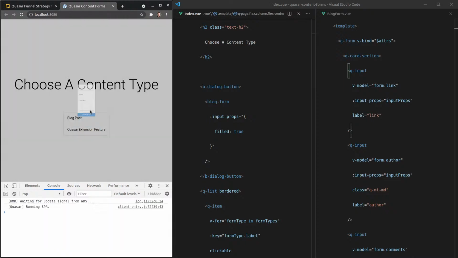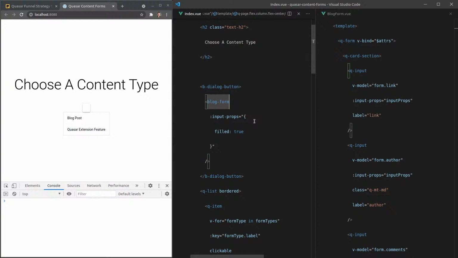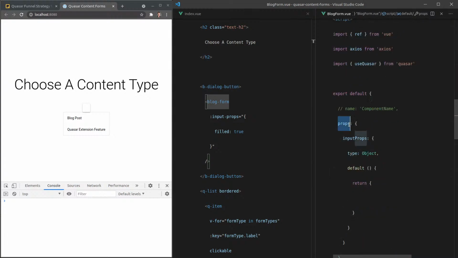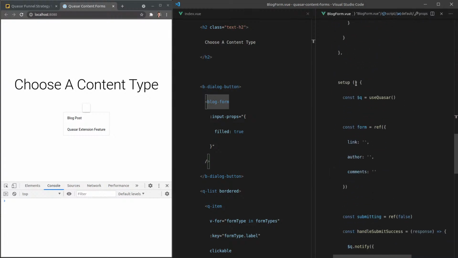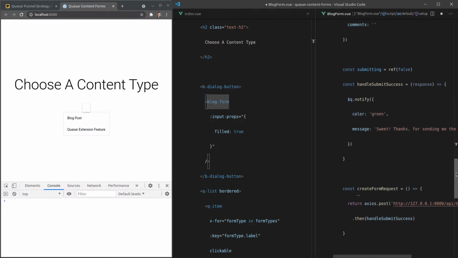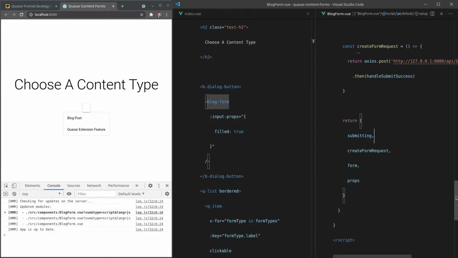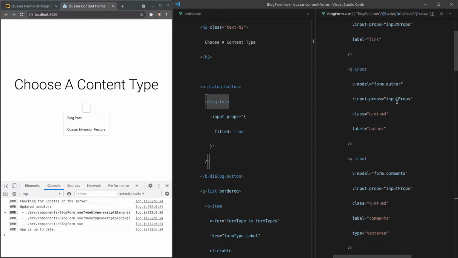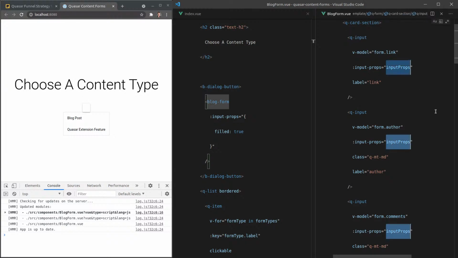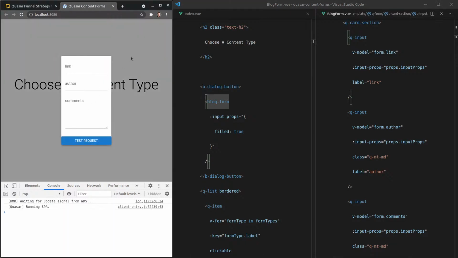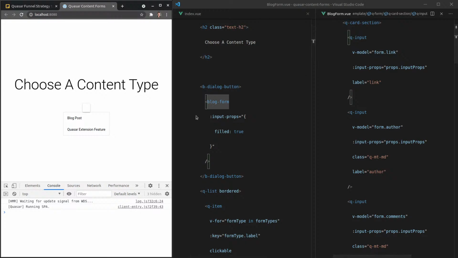I still don't know what the go is with hot module reloading. Sometimes it doesn't seem to work for me. All right. And maybe I need to expose my input props now that I'm using the composition API. So I might have to accept it through the setup and then come down here and expose it. Do I need to do that now? But then I would have to say props dot input props, which I actually kind of like because it's a bit more specific and you know where it's coming from. All right, it's still not working.